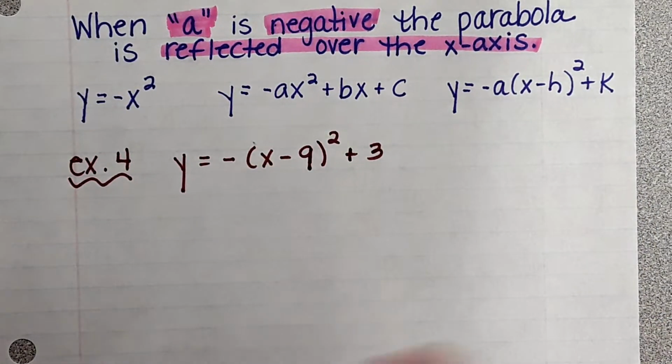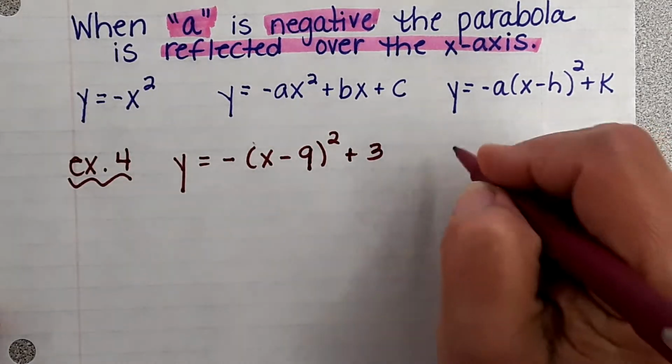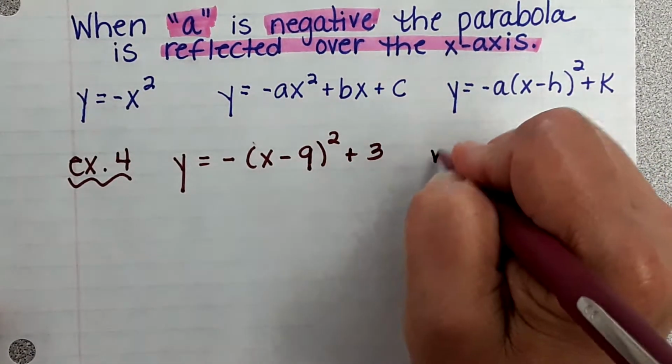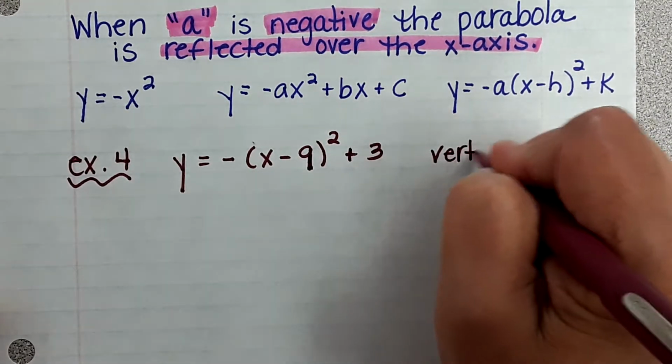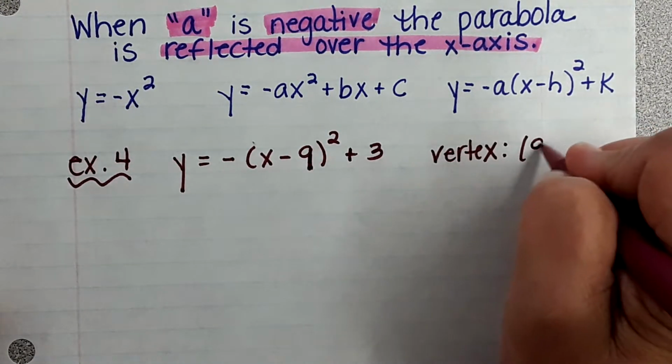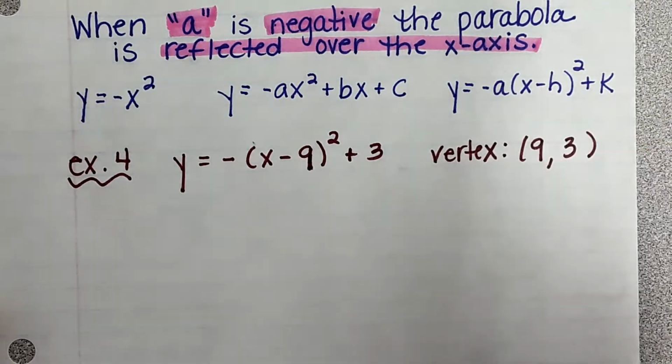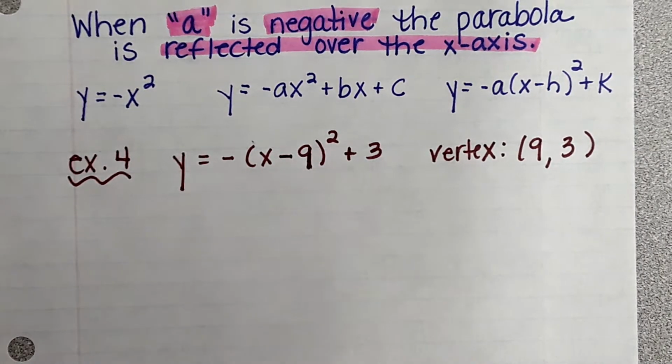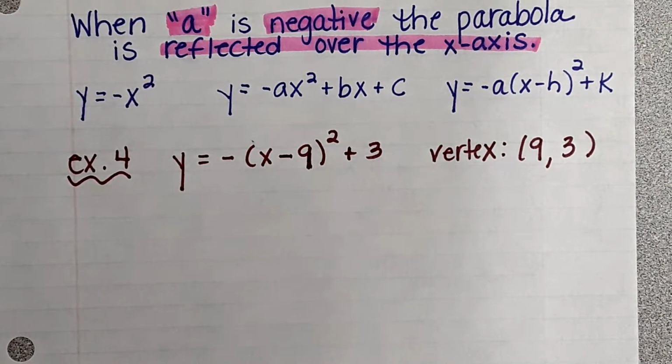So here is a problem, okay? And now you guys, if you go to use something, it won't know that you're looking for a transformation. So you have to pay attention. So it's 9, 3, right? Yes, that's a 9. The vertex is positive 9, positive 3. Is it a positive 9 because the negative is outside of that? No, because it's inside. Anytime, whatever number's inside, you take the opposite when you go to write it. Oh, okay. So if it said x plus 9, it would have been a negative 9.